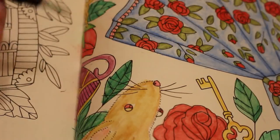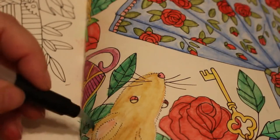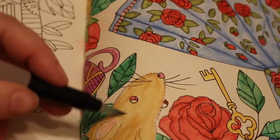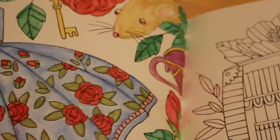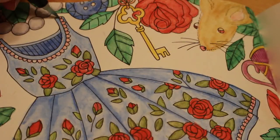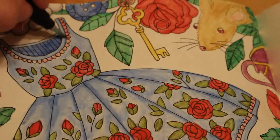We are nearly finished. It's taken us a while. Yeah. I think that's everything done. Oh no, I'll tell you what we haven't done. We haven't done the trim on her dress. We'll just turn this round and we'll do the trim on the dress and then that will be it. See what I mean? This is how you miss things. You think, oh, I haven't done that bit yet. And it is just literally activating this little bit of pink on her thing.